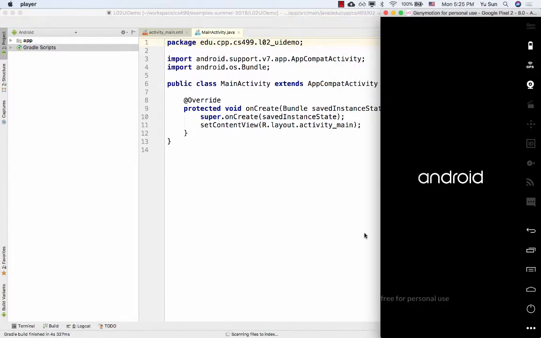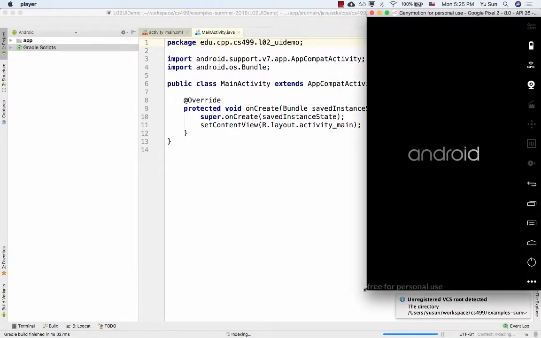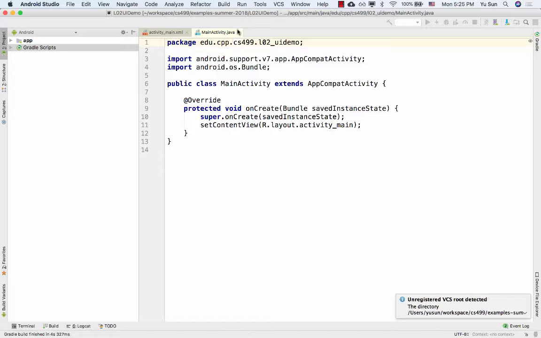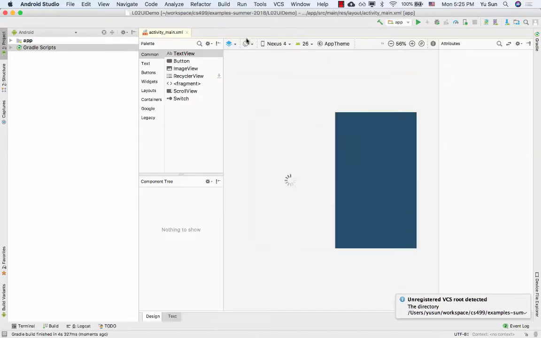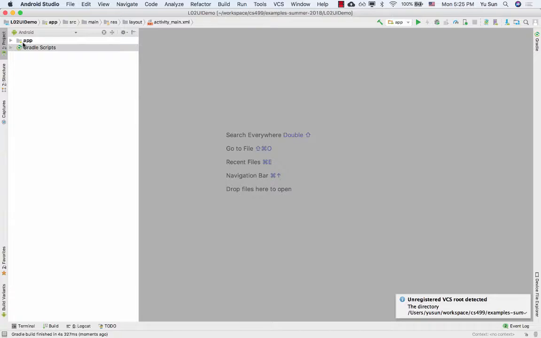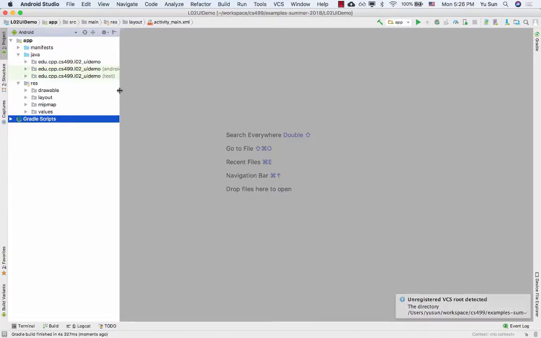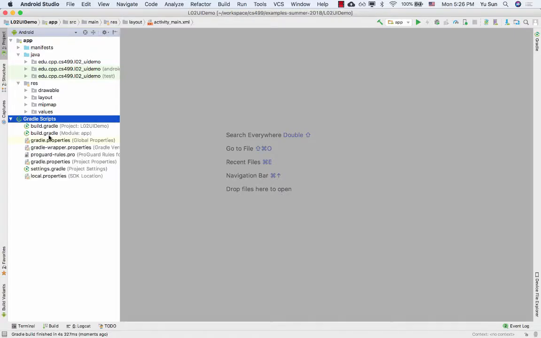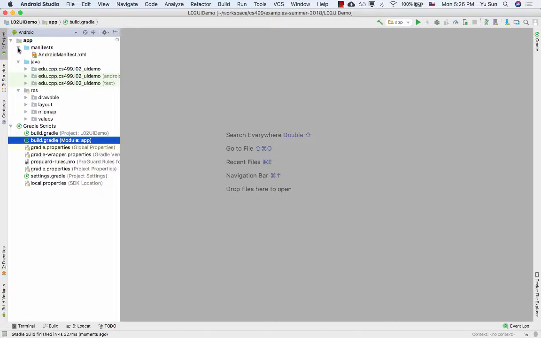Now again, a quick review of what we talked about last week. You have a project open, and you are going to work on 4 components. Gradle is the one you don't touch very often. Whenever you need to change the version name, version number, or dependency, you go there. The manifest file you also don't touch very often. It's a metadata file. Whenever you create a new activity in your screen, you will need it. Most of the time, we start to work on the resource first, and most of the time it's the layout file. After that, we'll go to the Java code to make changes. So today we're going to focus more on the layout.